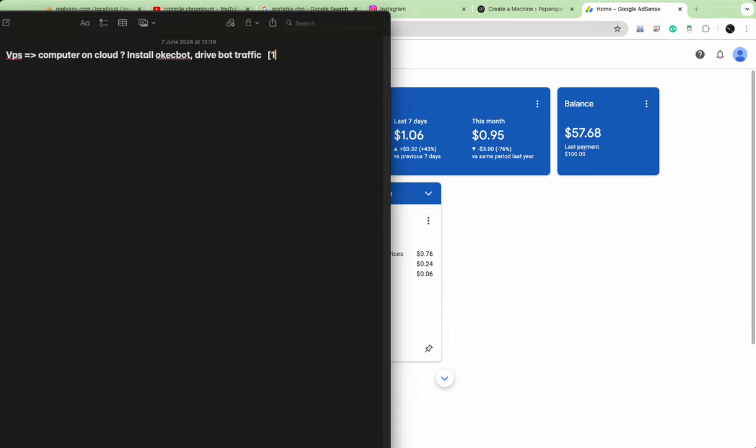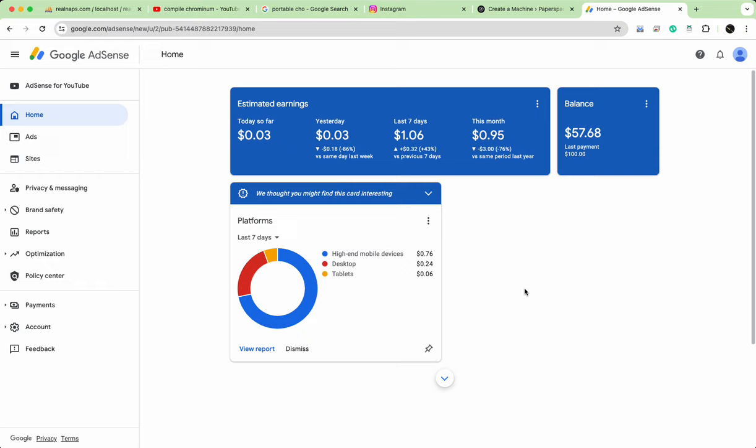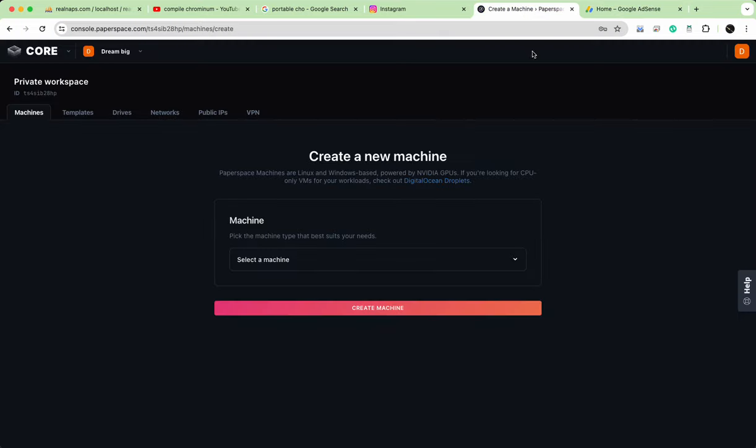So let's just call this one. I already have my plug. This is the best place you can get a VPS, Paperspace. Paperspace has one of the best VPS services, which is a computer on the cloud. Theirs is quite exceptional compared to other platforms because they have fast internet, computers are reliable, customer support is active, and an easy payment plan. You pay hourly, you can also pay daily. So if you want to pay hourly, you will drive traffic for the period you want, after which you destroy the server and only pay for the time you use.